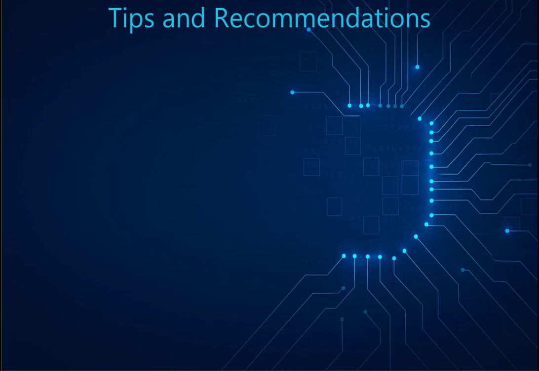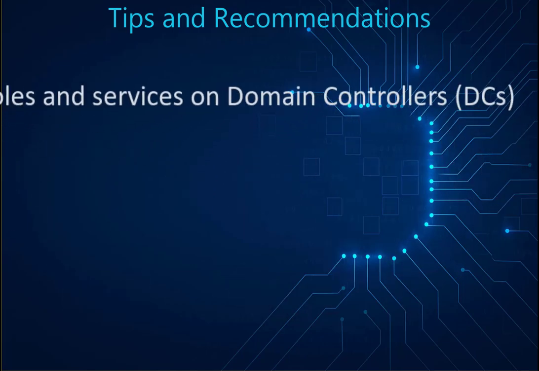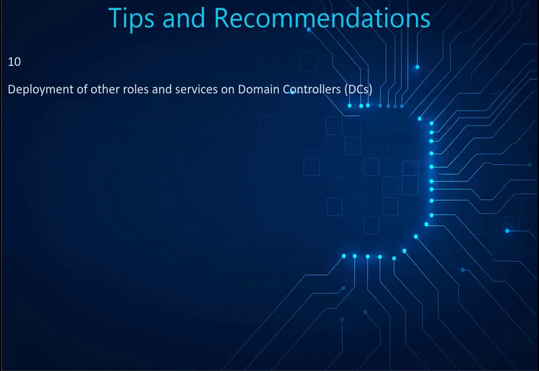So now we will go through each one of the top 10 mistakes in Active Directory, and we'll give some tips and recommendations on each, possible resolutions. Starting with number 10, deployment of other roles and services on domain controllers. There really is no other solution than to migrate those roles and services off of the domain controller onto another server or servers. Application servers, file servers, print servers, have dedicated servers for those.